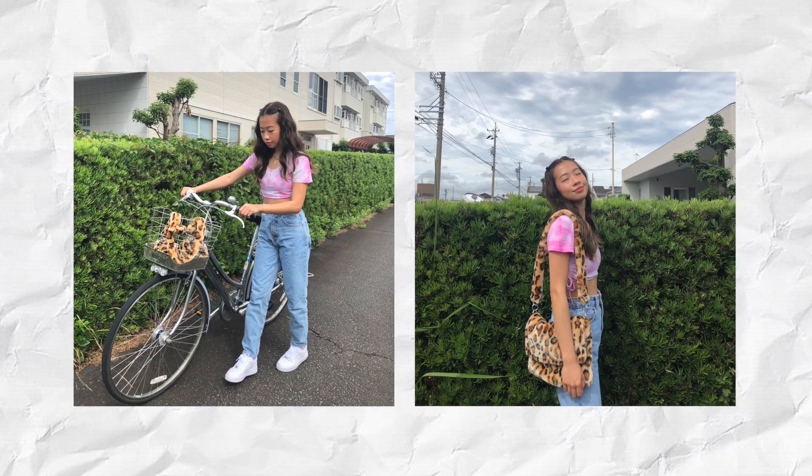I'm going to divide this video into two parts. The first one is how I take my photos outside — like in my backyard, front yard, or just any wall here in my neighborhood. It's actually a great way to look for backgrounds: walk around your neighborhood and check if there's a cool wall or a plain wall. I'm just waiting for my mom because she's the one who's going to take photos of me.